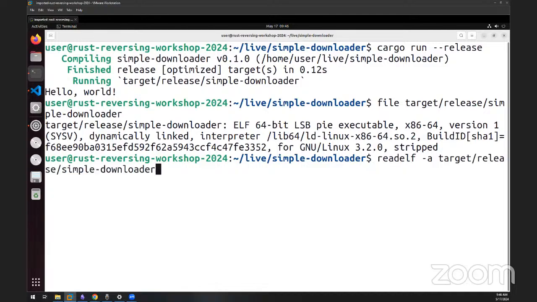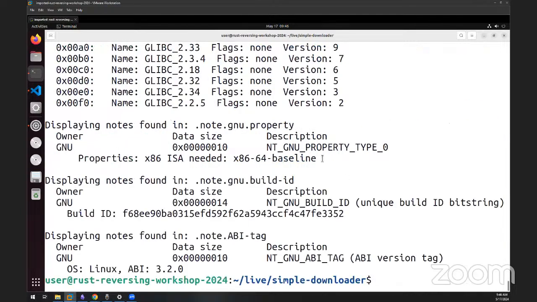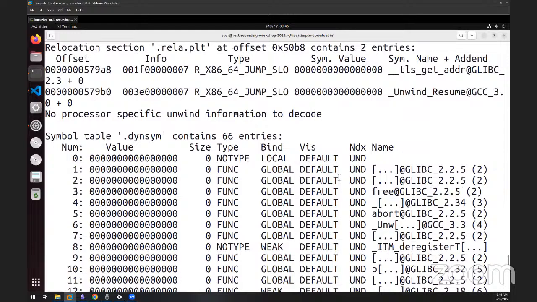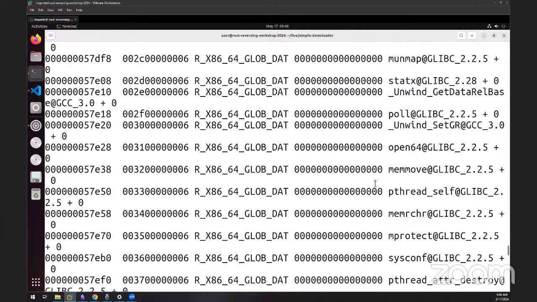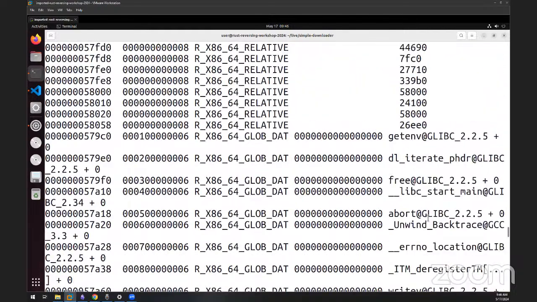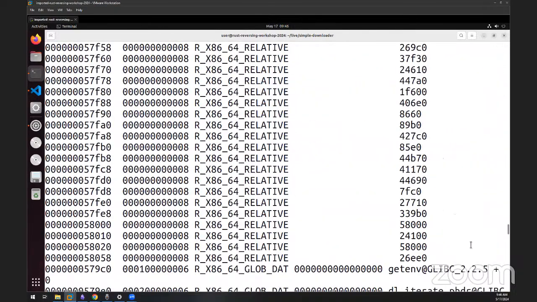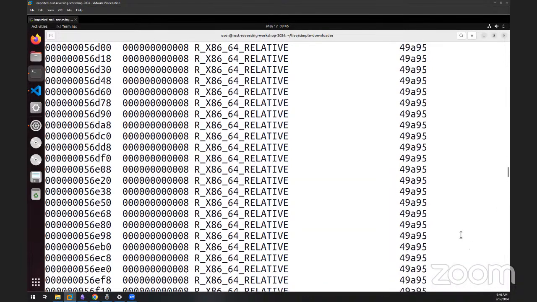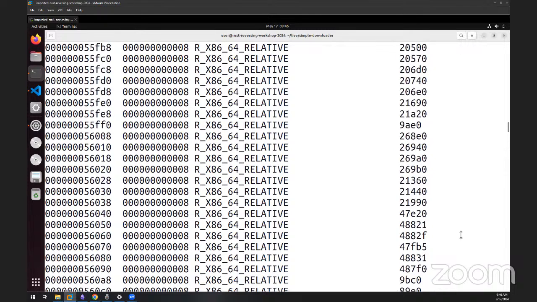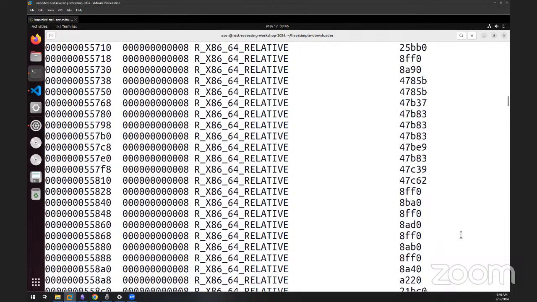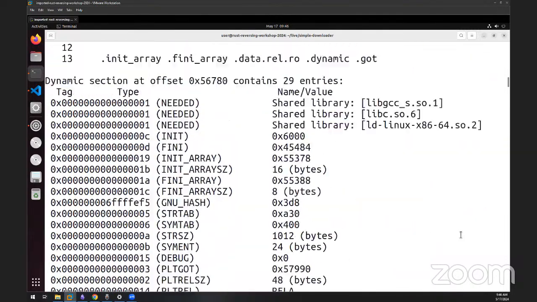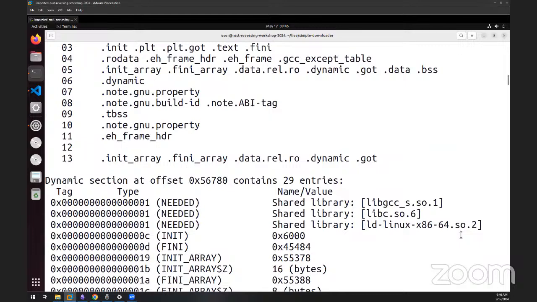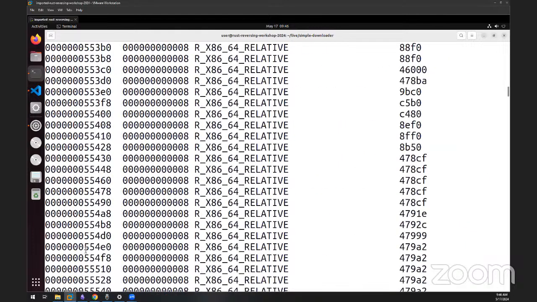So if we do readelf -a again on that file, I don't really know how to use readelf, but this is the dynsym table. This is some stuff that will just be there in dynamically linked Linux binaries, but our nice symbols that we previously had with all of the Rust specific symbols are now gone, right? So this doesn't have a symbol table section. It's gone. It's stripped. Cool.